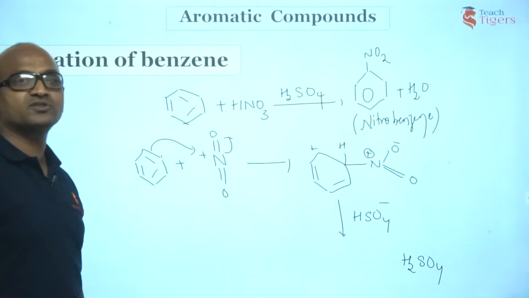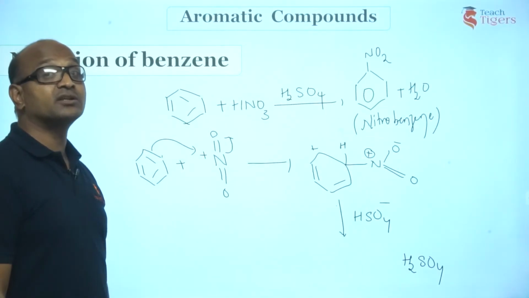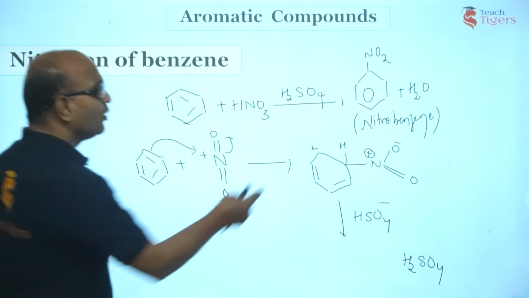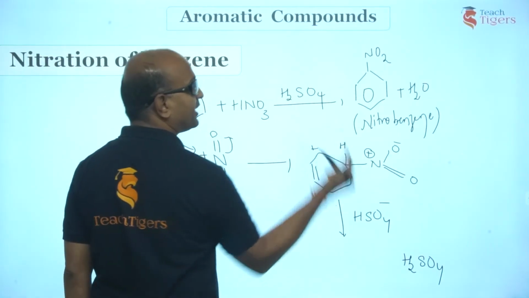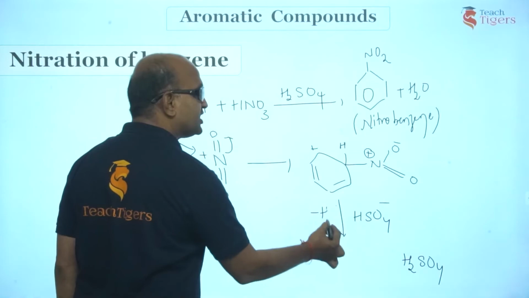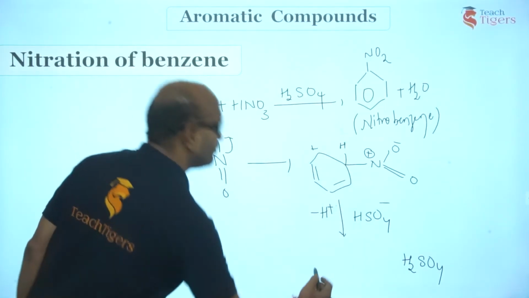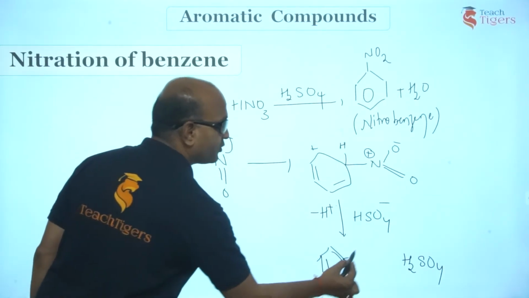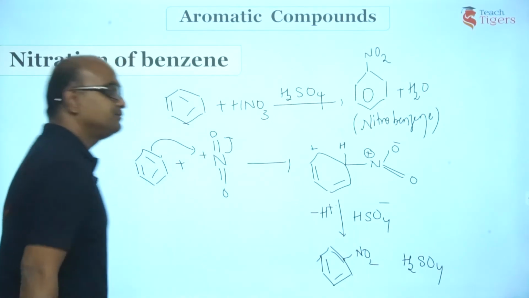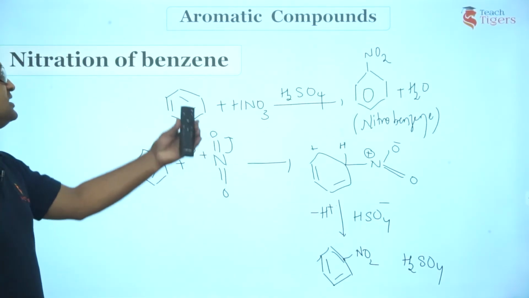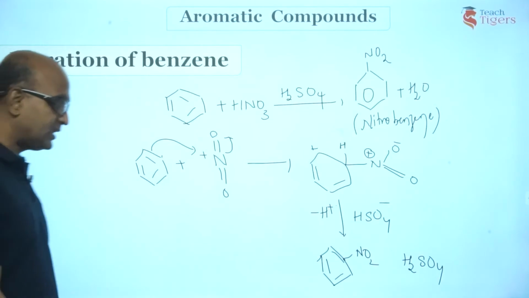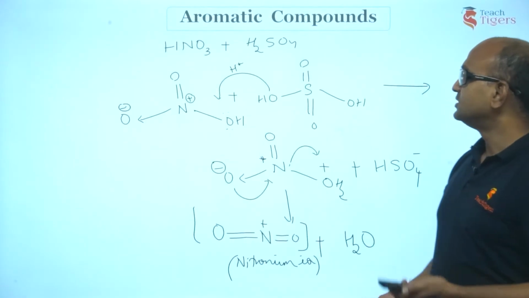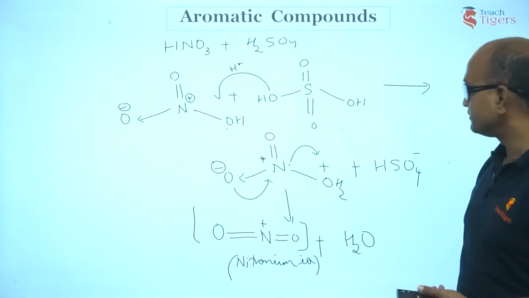Sir, what is the driving force? The driving force for this reaction is the formation of stable aromatic ring here. What is that? When this carbon accepts this electron from hydrogen, that means when deprotonation takes place, carbon gets negative charge and both of them would form a covalent bond. This is what we have. Of course, NO2 we have. Is this point understood? Just check it out. This nitronium ion is the electrophile in nitration of benzene. This is the nitronium and how it is formed.